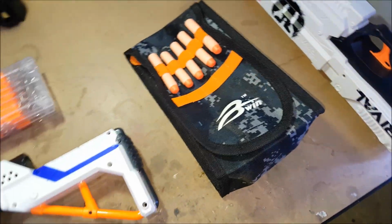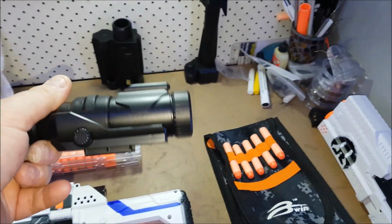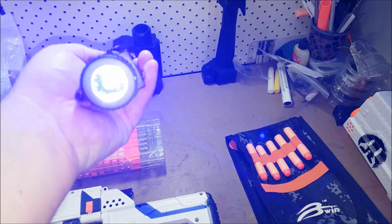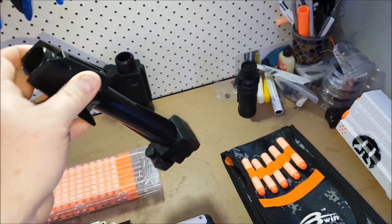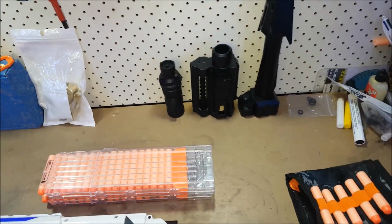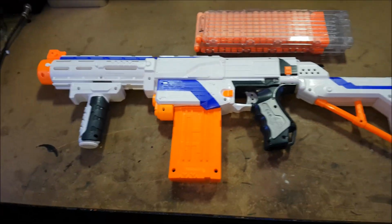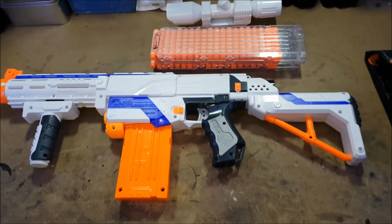And they gave me this multiple parts kit, which was a little ultraviolet tack light type thing. So yeah, it's your ultraviolet light. Like a sniper type barrel extension, which just snaps on the front, an actual length extension for your barrel to go at the front there. And they also gave me a scope. Now, all of them had been painted up black. Now, the scope itself, I decided I was going to fit it to this blaster. Now, I'll tell you the story about this blaster in a second. So I painted it up white so that it would match the blaster.